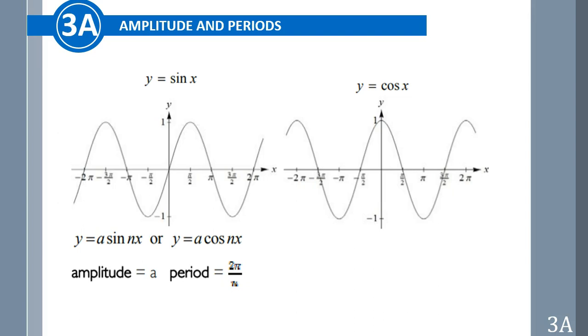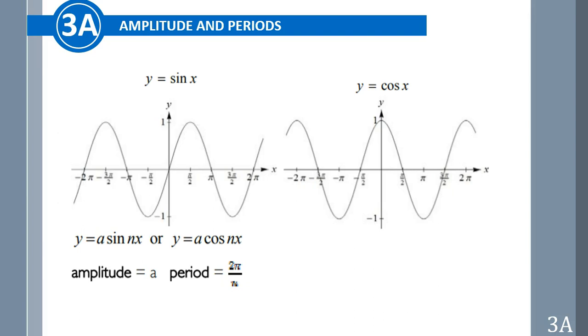In this section, we're going to cover Unit 3A and a little bit of 3B as well, which talks about the sine and cosine graphs, and in particular to start with the amplitude and the period. Just as we had turning points and x-intercepts and y-intercepts to graph our quadratics and our cubics and our linear functions, to graph a sine or cosine graph, we need an amplitude and a period. So we're still graphing, we're just finding different points in order to graph.